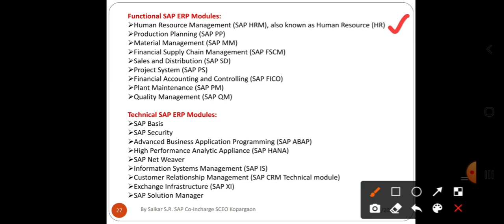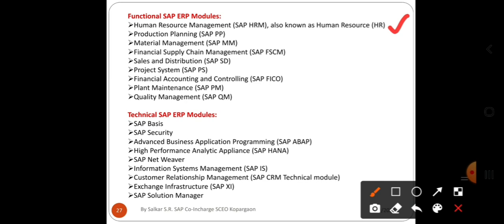The technical ones mean writing codes or generating the logic for the codes, that is the ABAP language or HANA, or NetWeaver. All these are the technical modules, where we have to write different technical codes or programs. Accordingly they are divided into functional and technical.